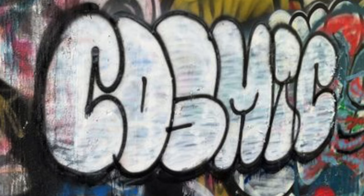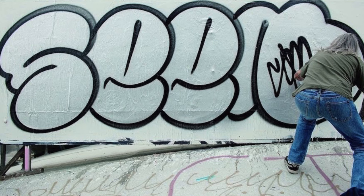I notice a lot of amateurs — especially amateurs — either do it way too large or way too small in proportion to the actual lettering itself. So if you notice that when you're sketching in your books, your throwie takes up the entire page and it's not really proportioned to itself, then shrink it down a little bit — scale that thing down and work the letters a little bit smaller. This is going to help you proportion the actual size of the letters to how big the letter actually is, so you don't end up with a super lanky, scrawny-looking letter that kind of looks out of place.